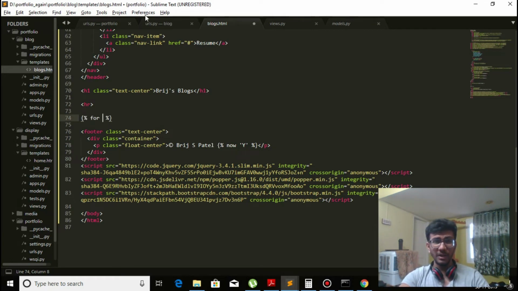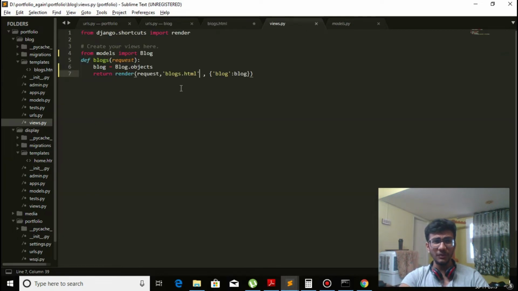You got it right, what we are doing. Basically, in the views.py, I am transferring all the objects to this block, and when I am returning to the blocks.html, I am transferring this block as my parameter by the name of blog. If I even change this name of blocks to all blocks, that means that my blocks that was defined here is transferred by the name of all blocks.